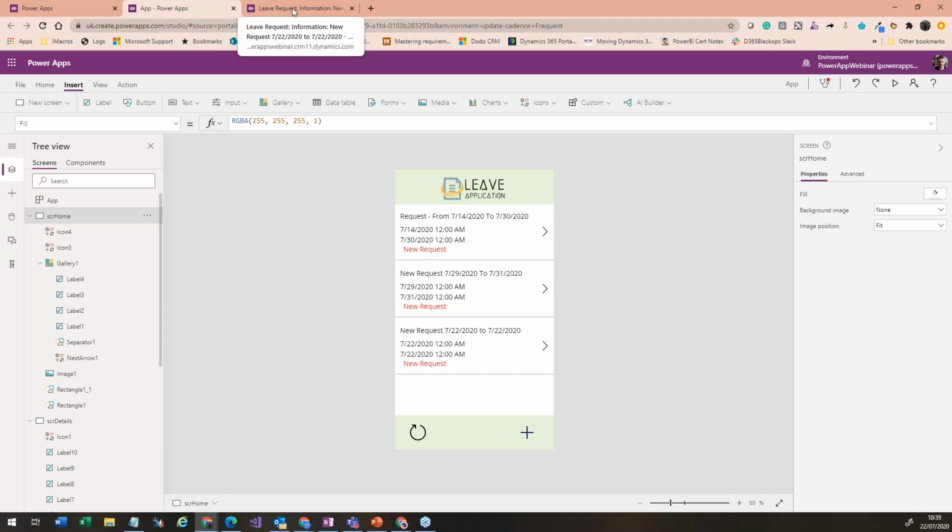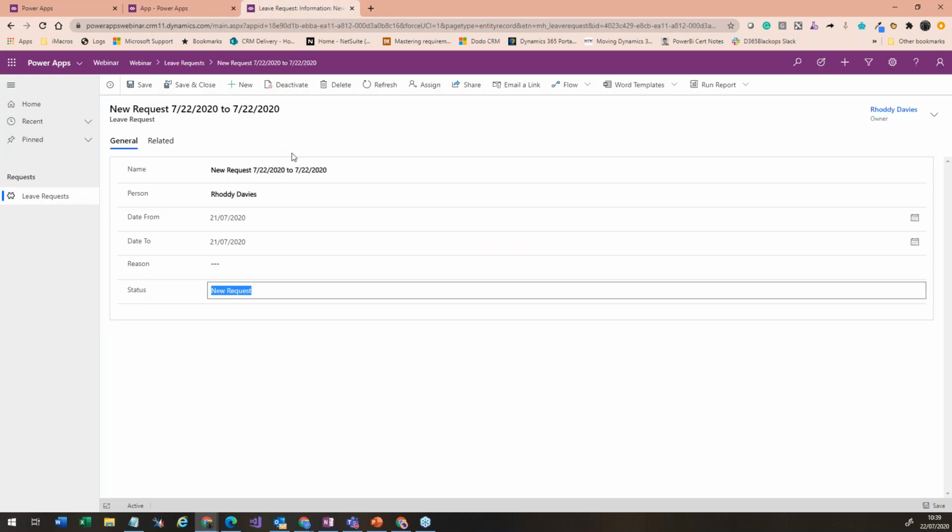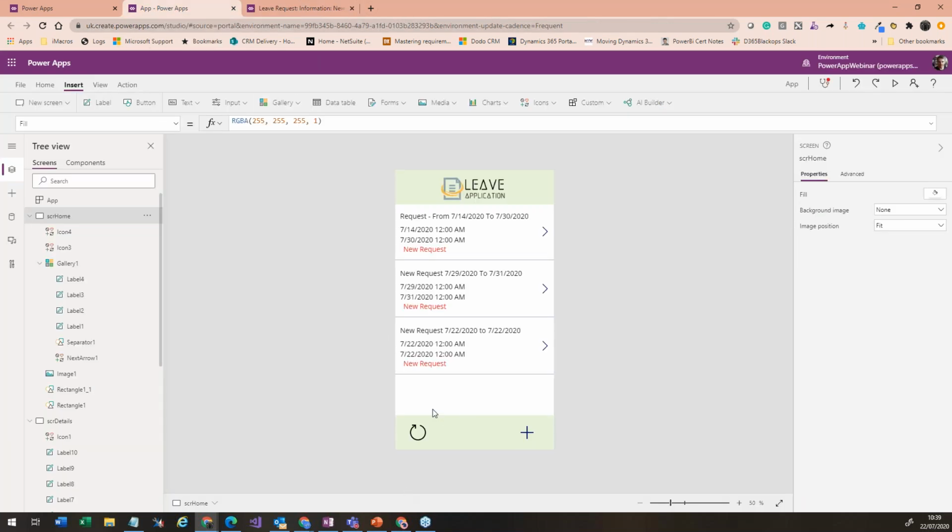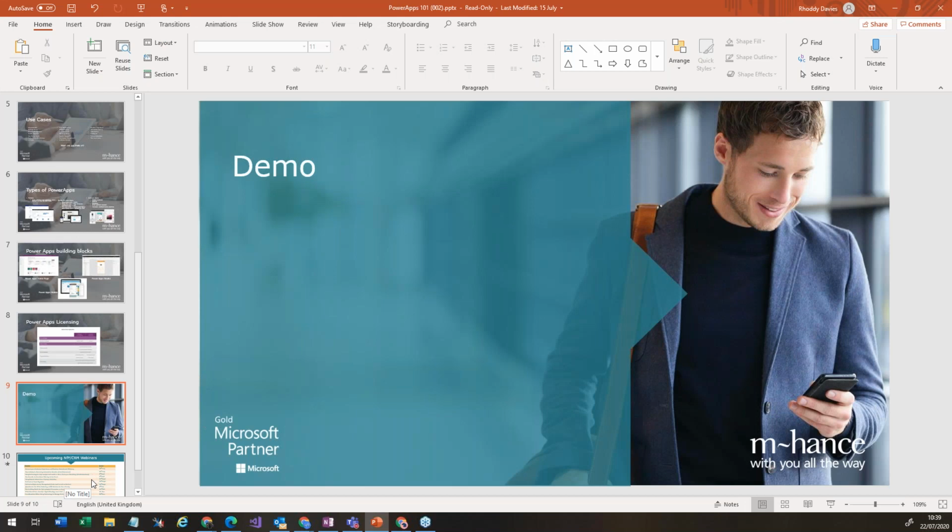So that's just a real quick Power Apps 101 of creating a simple Canvas phone app using the Common Data Service, and then showing you the model-driven app of the same CDS. I'll just pass back to Tom for the last slide.